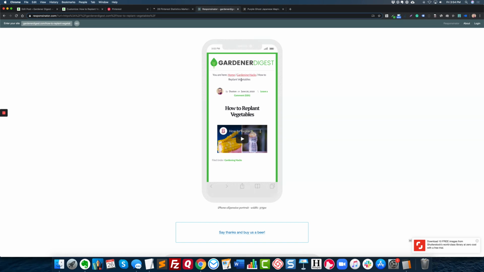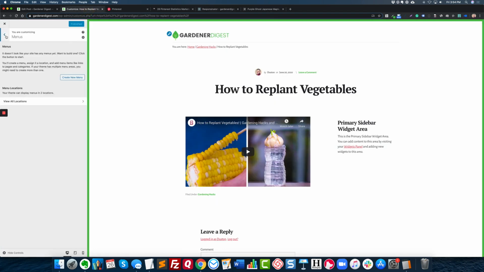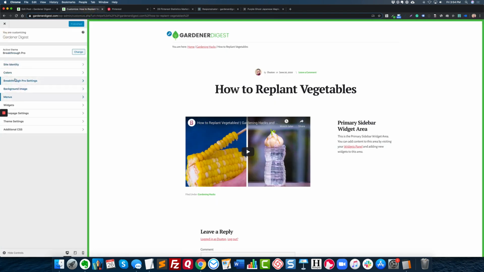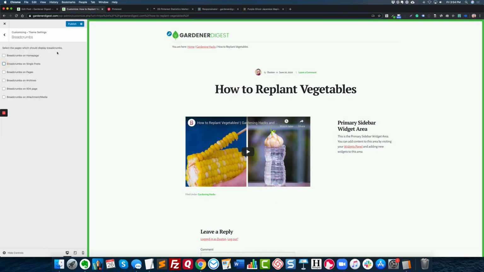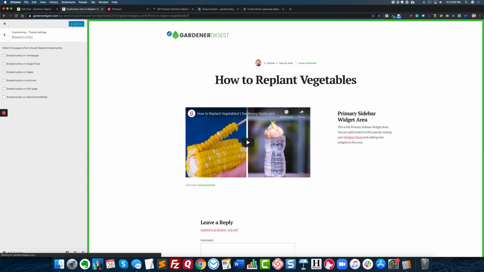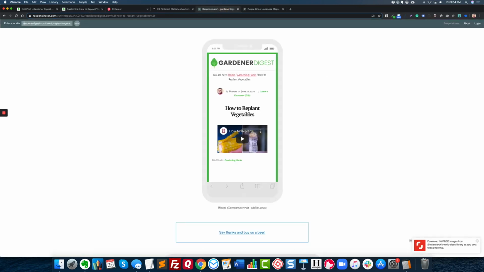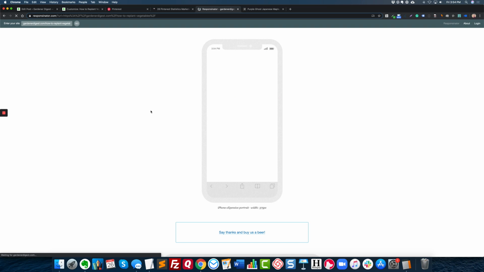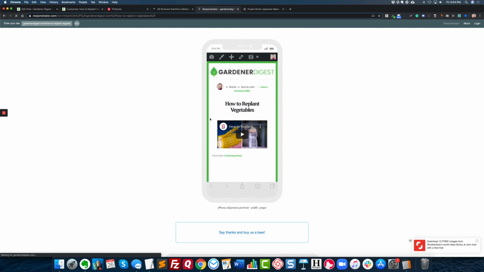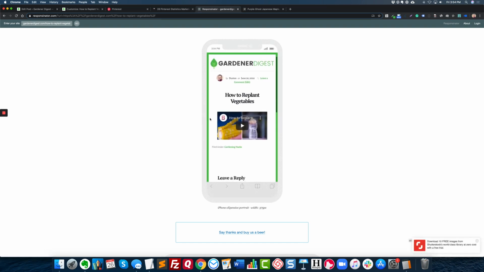So technically, while it's nice to have breadcrumbs, they're taking up some valuable space up here near the top. So let me get rid of those too, just to show you. That's in theme settings, breadcrumbs, and uncheck that. Publish. All right, we'll go back and add our HTTPS again, and let me scroll down here a little bit more.